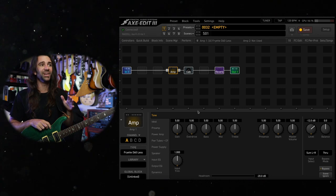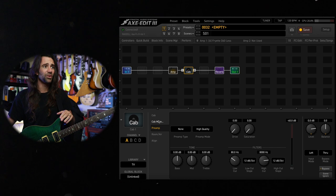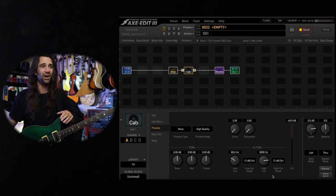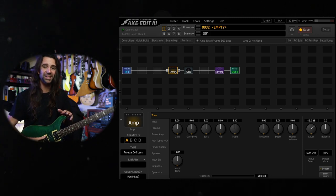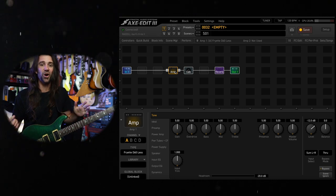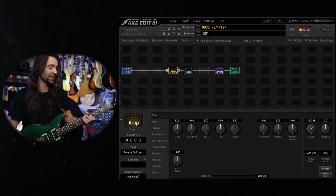I want to use the D60 Less because I was playing around with its stock settings with my go-to Greenback cab IR, LTTV Mix 7, the usual low and high cut that I use, and a tiny amount of Recording Studio C reverb. At stock settings, I think this sounds fantastic. I'm playing a PRS in drop D with a Duncan JB in the bridge, like the most stock rock guitar pickup you can get, and it sounds like this.